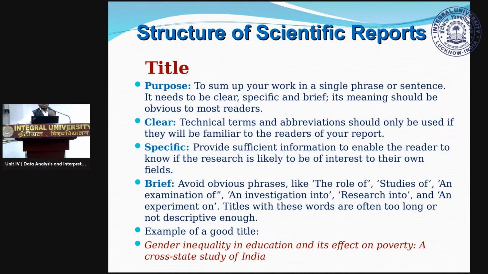When we talk about the structure of a scientific report, the first and an important part is the title which you are deciding. Tell me, what is the basis of deciding the topic? I have already told you when I was taking the first unit, basics of research methodology. What is the method to select a topic? Anybody remember what I have already explained to you? The method of deciding a topic.